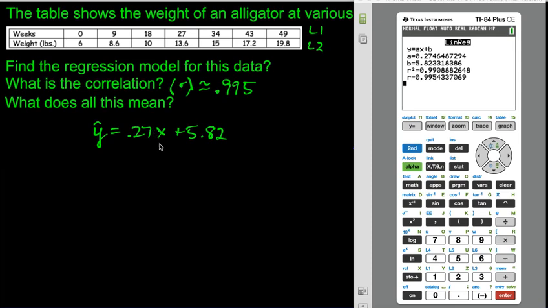And so what does this all mean? We're really talking about in this equation, what do these mean? So the slope, 0.27, is as I go over 1 week, I'm going to increase that many pounds. So pounds per week. It's the rate of change of our graph. And then this 5.82 matches pretty close to our initial amount when x equals 0 weeks. That is the value we should have for our weight.